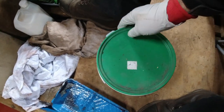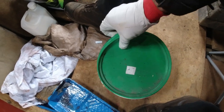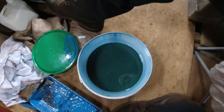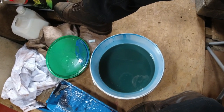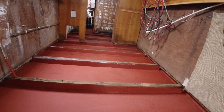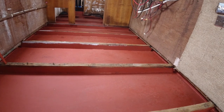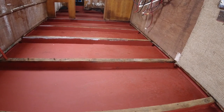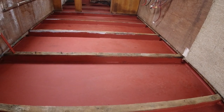So we've got the two-pack epoxy resin here. And I've got everything ready because once this is mixed, it's going off. And I only just had time to finish off the last load. So I'm gonna mix this up now, stick you on time lapse, mix it up, and then get painting. Because I've got 7 bays there to paint before this goes hard. I should have enough time, but we'll see. Should have enough paint as well. So we'll see how we get on.